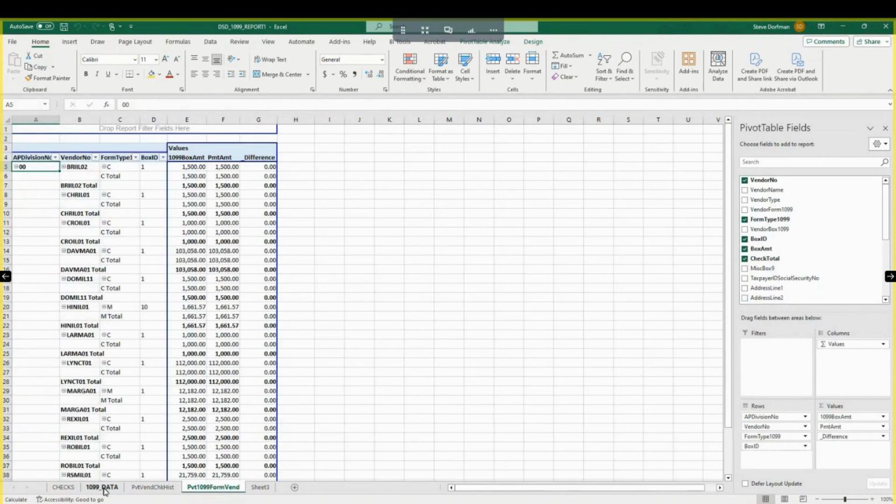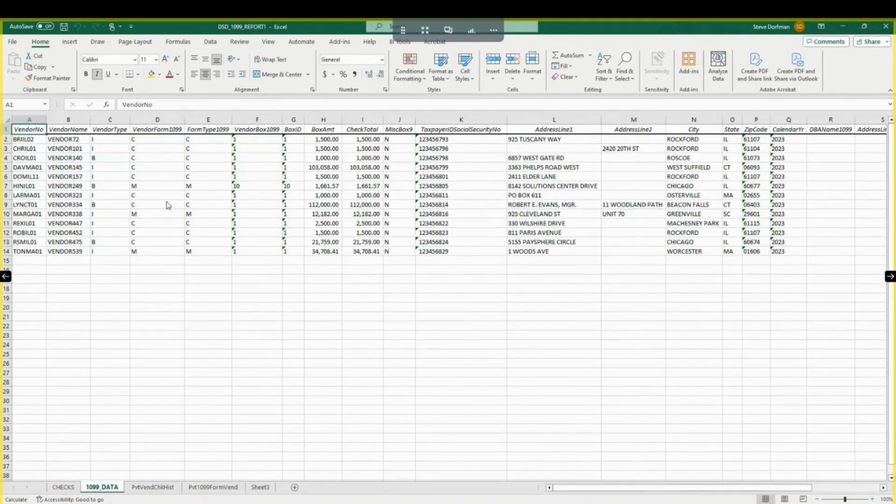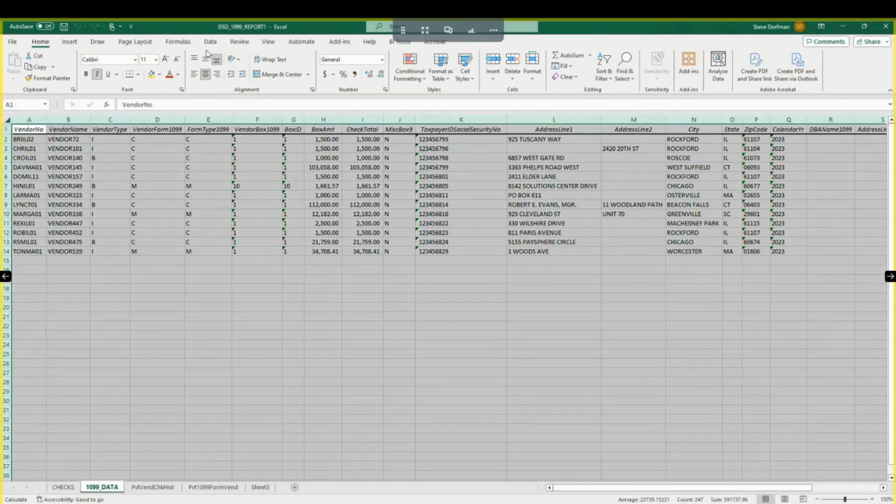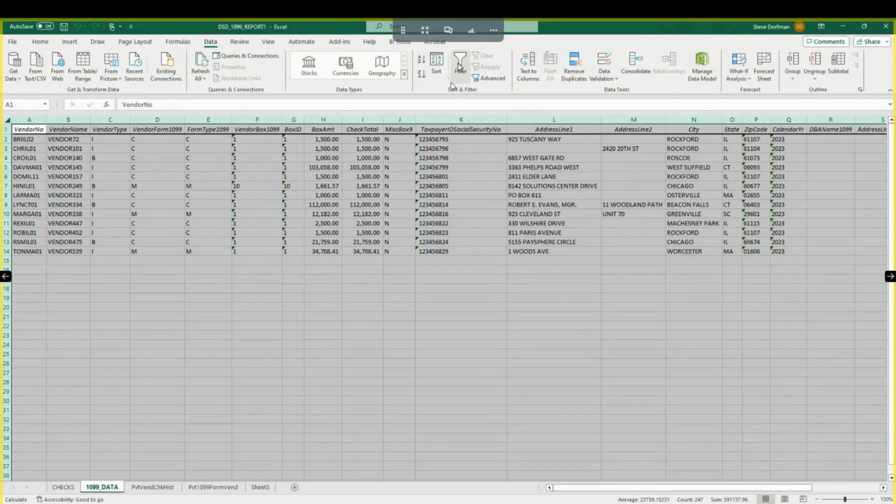Let me back up to the 1099 data here. Again, the first step we wanted to take care of is to say, do we have all the data correct in Sage 100, and is it complete? What I would typically do here in Excel is just go ahead and do a data filter. Then I can filter by any of the column titles here. So let's go through this. For the vendor type, I means individual, and B means a business. What that impacts in Sage is whether or not the taxpayer ID number is formatted as a social security number or as a federal EIN.